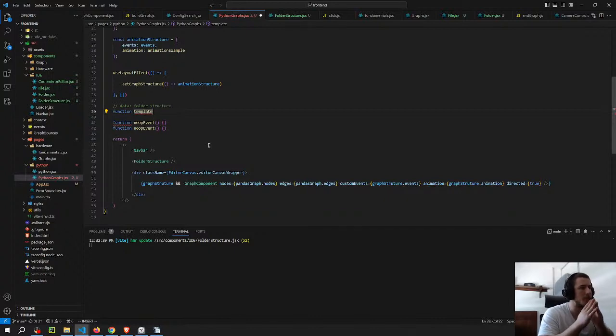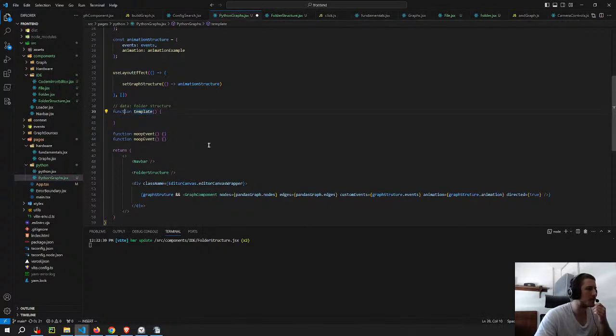And I think this probably would work regardless of which language I'm using. But maybe I can pass that as arguments to this function as well. So the template would determine what happens in the rest. Yeah, let me think about it. Actually, I think that the function has to be only for the events and the animation.